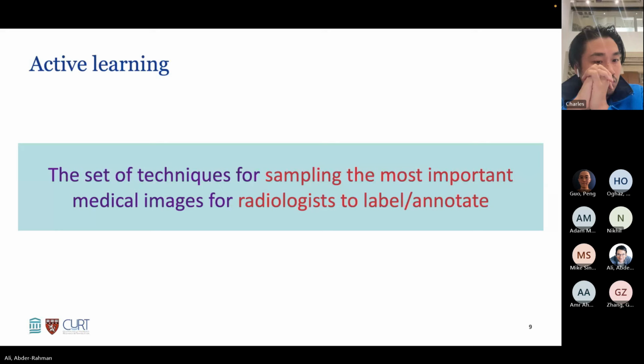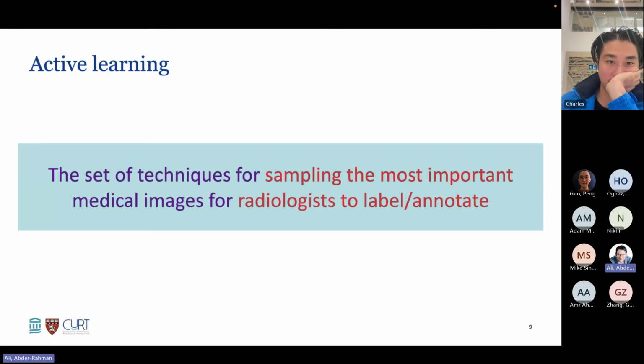So now, imagine you have a data set of thousands of images. No radiologist would agree to label thousands of images. You cannot tell them that machine learning or deep learning are data hungry, so we need to label as much data as we can to get high performance. That doesn't work most of the time.